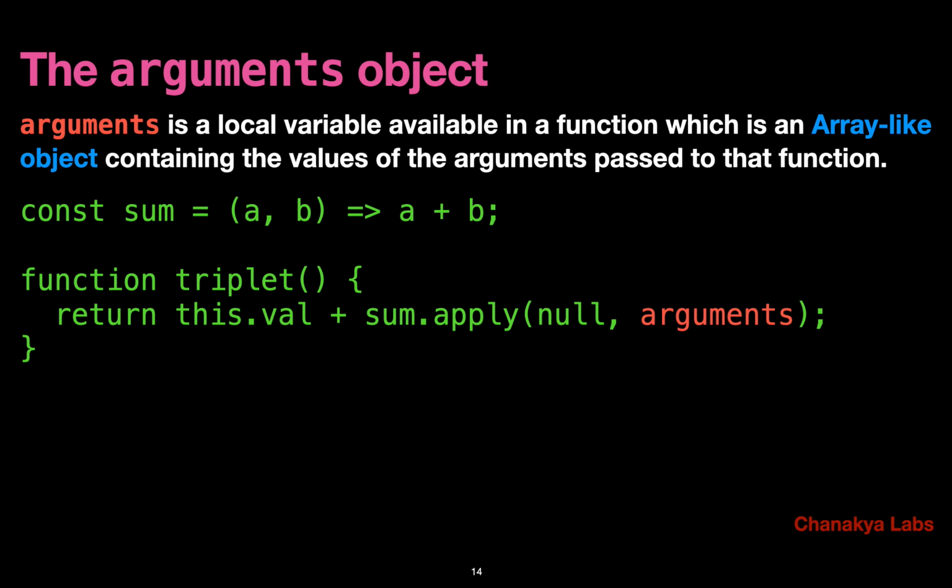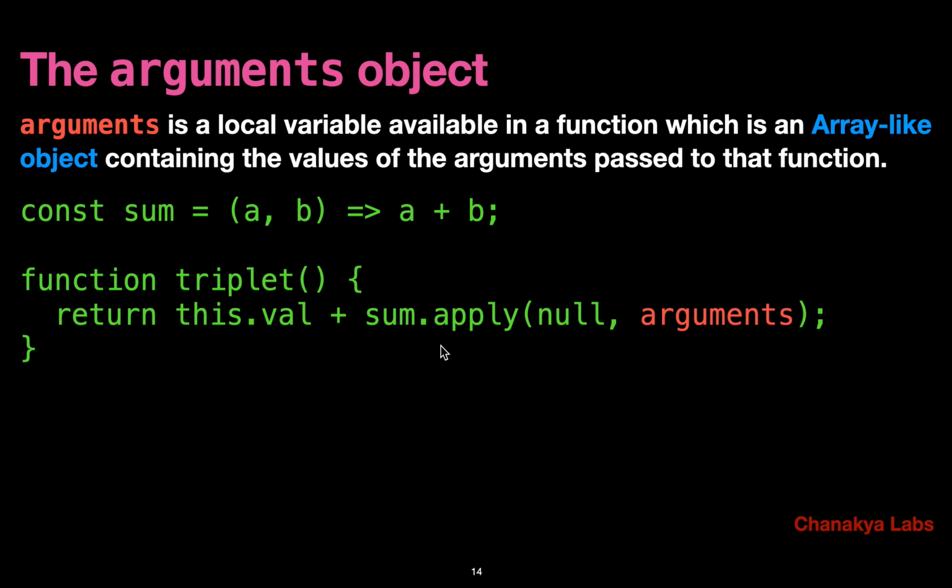So let's say I have a middleware sort of function called triplet. What it does is that I am calling it with some this, that is fine, it will have some val inside this, but after that I want to call this sum, and I don't know how many arguments sum has. Some might have 3 arguments, 4 arguments, I don't care, and I'm not going to manually take them from here and manually pass them. I just want to be agnostic to how many arguments there are.